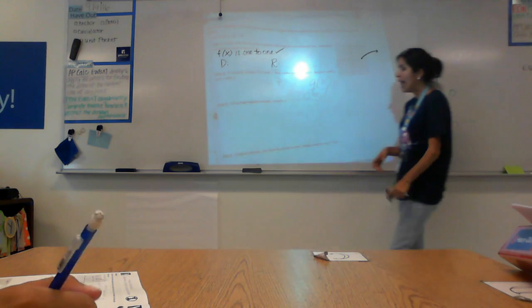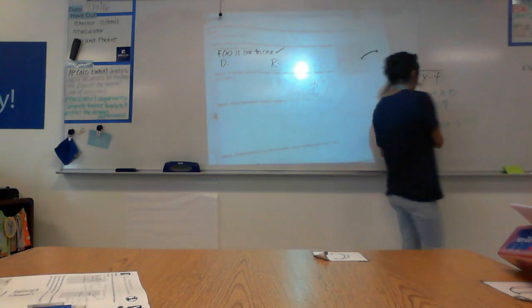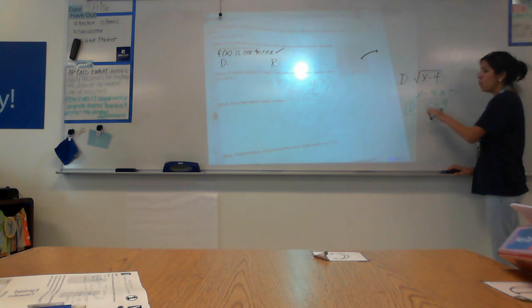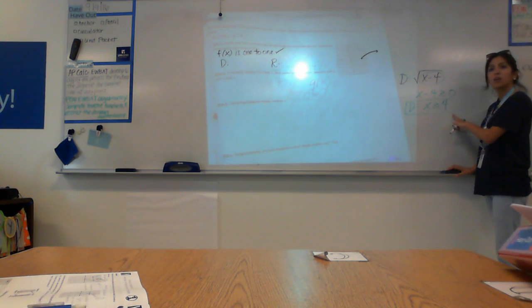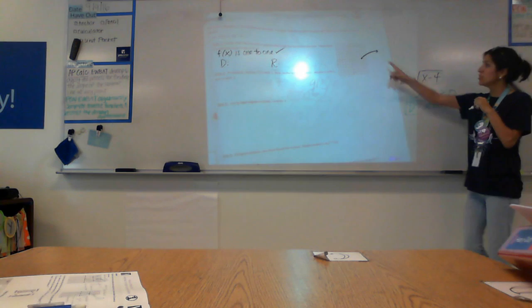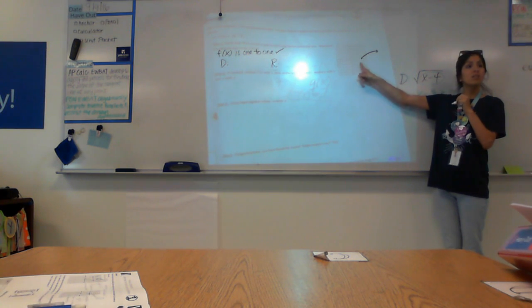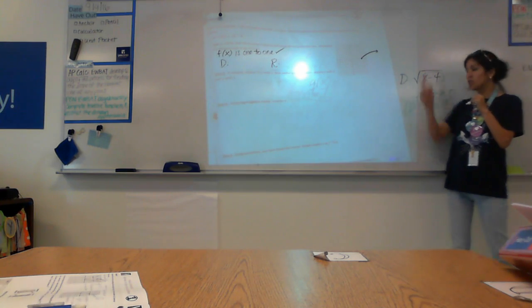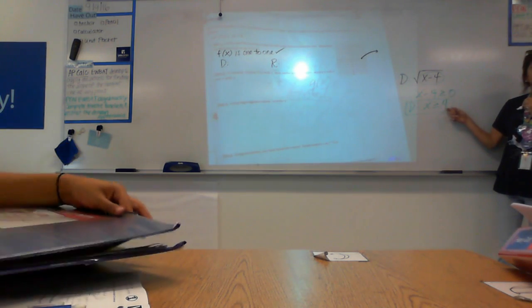If we have a radical, like what I have right here, I have my domain. I want x's that are greater than or equal to 4. Is that not true on my picture here? Yeah. Starting at 4, ending where? Infinity. Which is the same as x's bigger than or equal to 4.